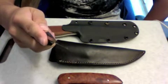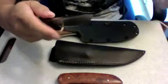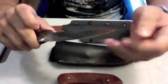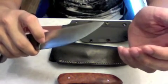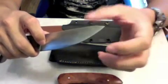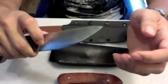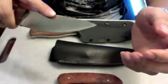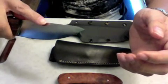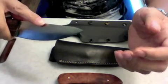the steel. And I've heard from Kylie as well that this steel is very hard to grind. It takes a long time. Okay, so it must be a tough steel, good steel. It should hold its edge pretty well as well.